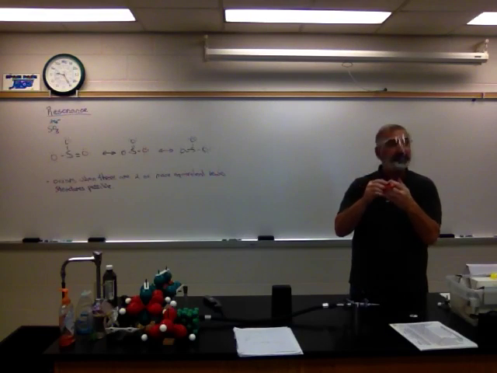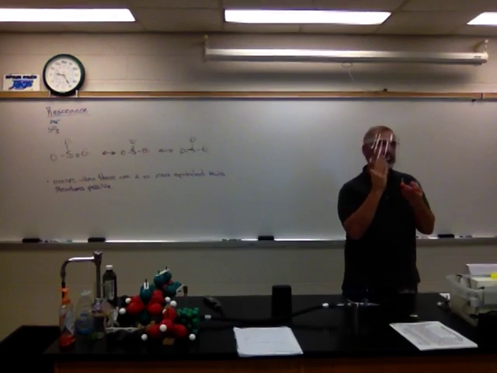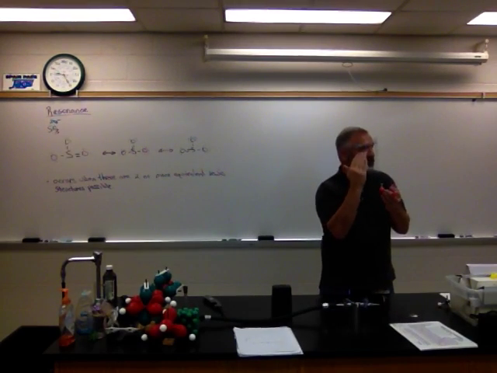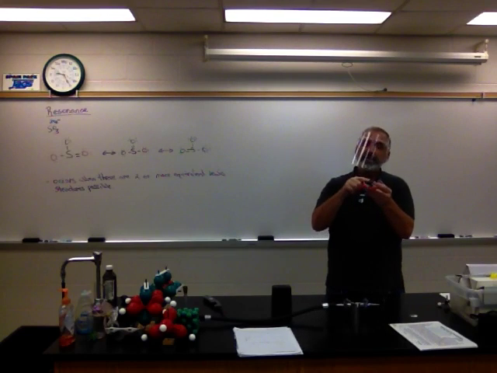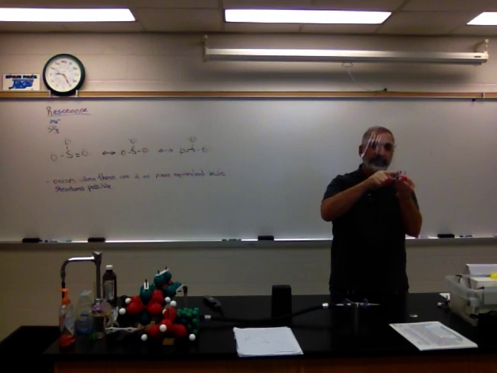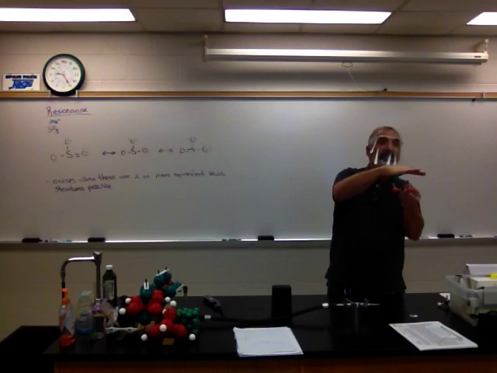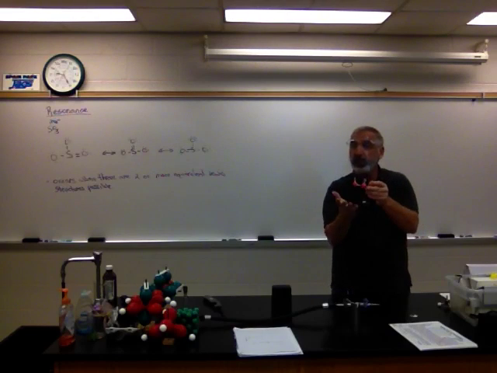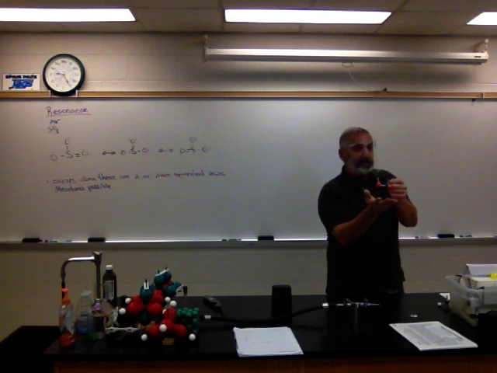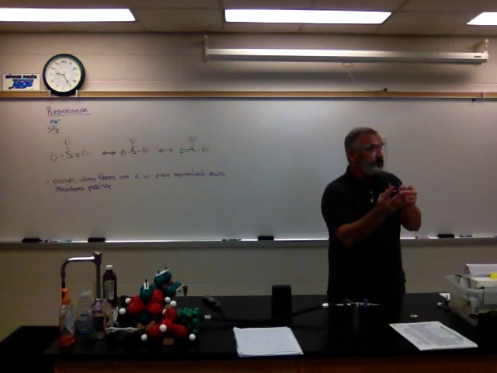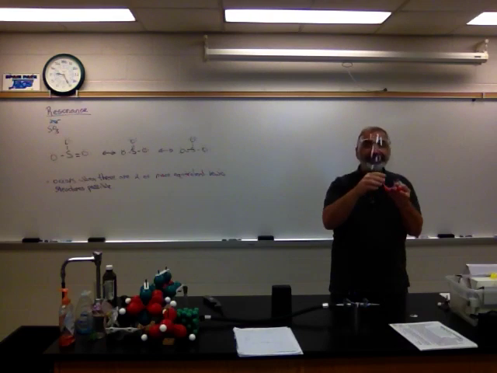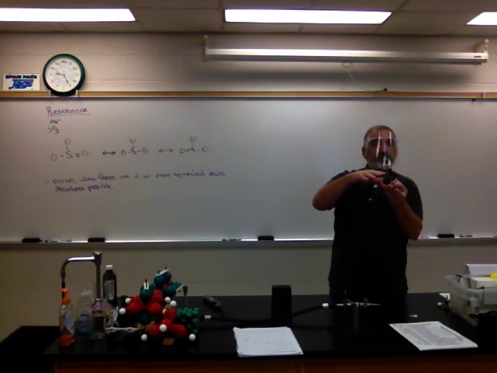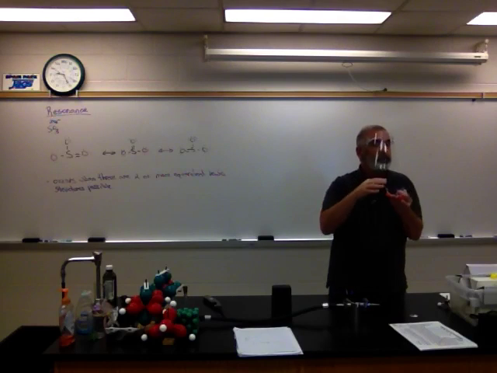When you have resonance structures, which happens a lot with oxygen because of the p orbitals, the flat shape, and just the way it likes to form bonds, here now, not only are these two p orbitals going to overlap, but these two and these two, we're going to get this whole cloud of delocalized electrons that can go anywhere. So two from here, one from here, one from here, a total of 6 electrons that are going to be just hovering above and below the flat molecule, those pi electrons, okay? And so when the electrons get delocalized due to a multiple overlap of p orbitals, we call that resonance.